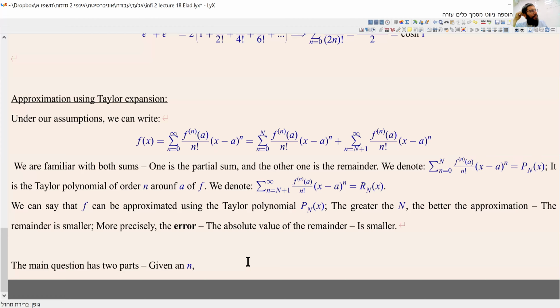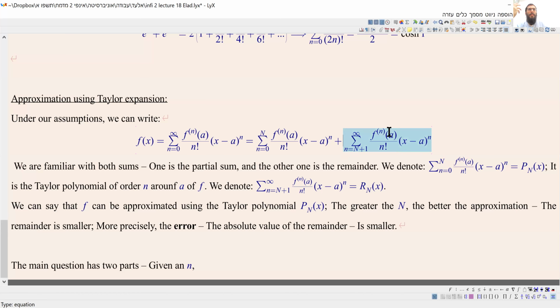I mean, we're not going to precisely find the remainder. It is an infinite sum, so it's yet again approximate. I said explicitly what I want to see. We should find an upper bound to the error, the absolute value of the remainder, but we cannot just say a million, probably a million. It's an upper bound, not the tightest one, but kind of tight.